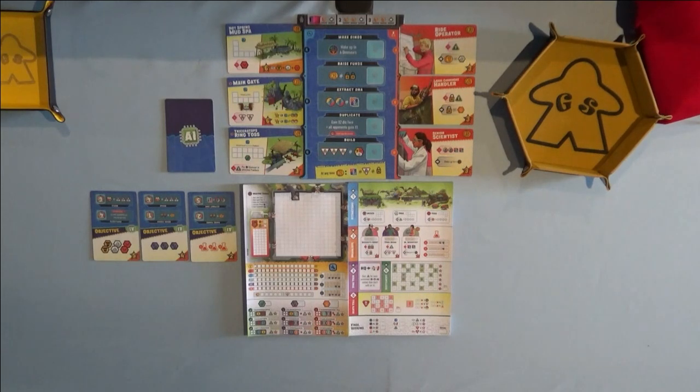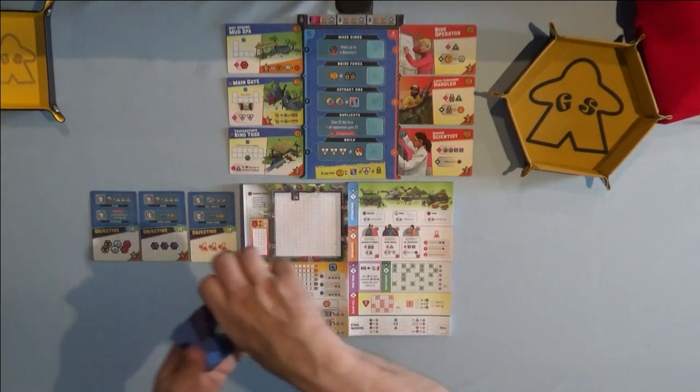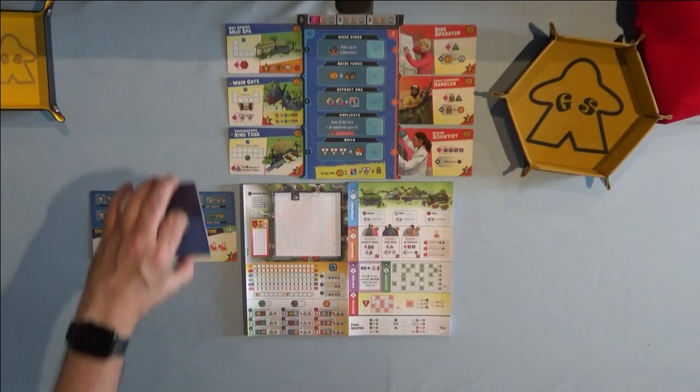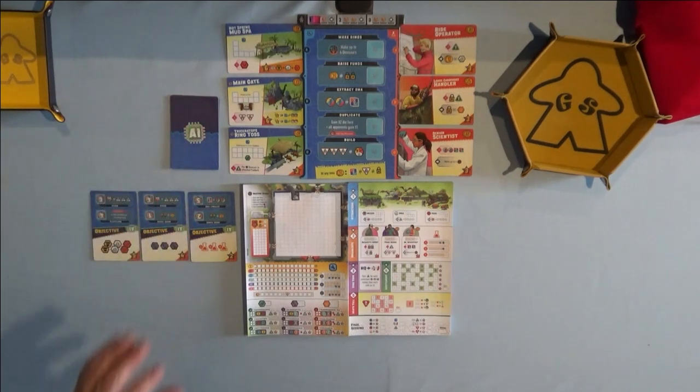And then you take the 2 that you just selected and shuffle them back into the AI deck. And these will be the AI cards. And put them someplace within reach because you'll be doing a lot of flipping with the AI cards. And this is a complete setup for Dinosaur Island Rawr and Write.